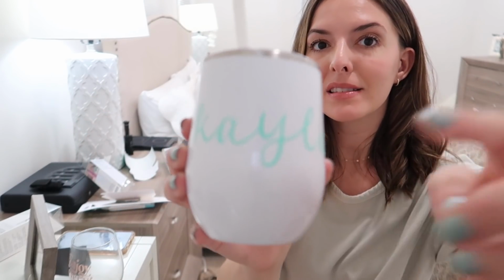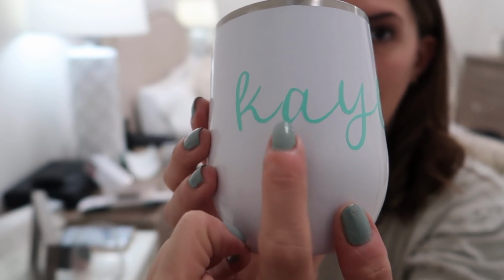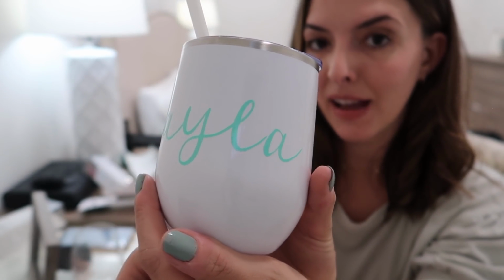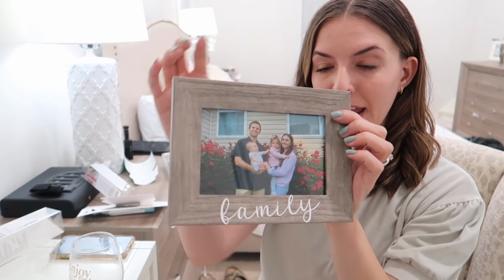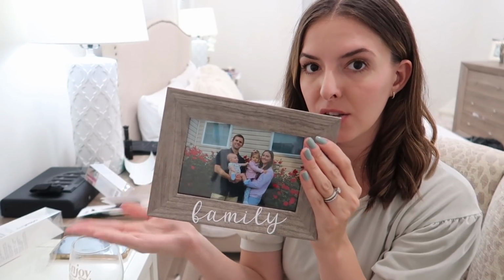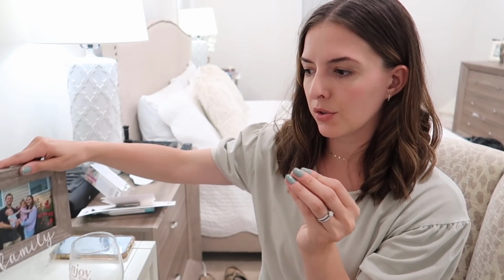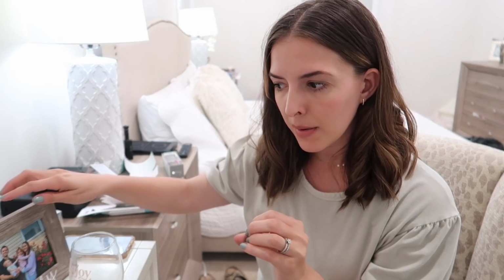One thing I'll tell you that I did is, when I did this little tumbler, see how my K and my A didn't connect fully because I hadn't set it up that way. You probably can't even notice. When I did my frame, I was able to go in and connect my F to the A. At first it was separated, so I connected it. Those are the little nitpicky things where I remembered that I could move the letters closer together. So you go learning, but the only way to get better is to start, to go and get this and work on projects for yourself.